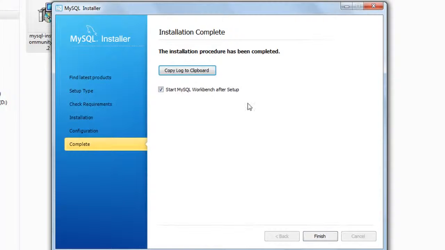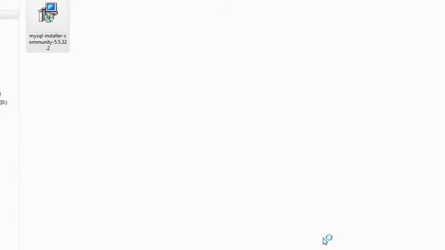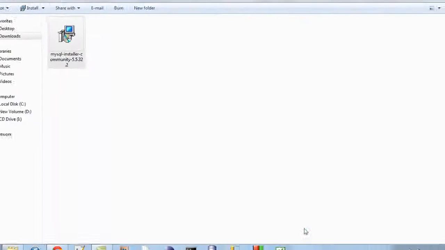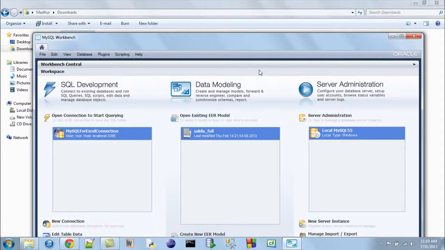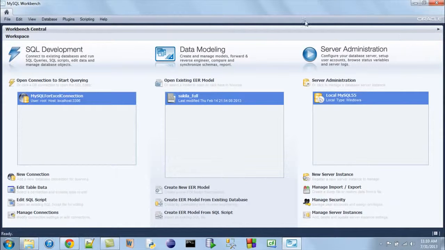So when I click on next now, I see that the installation is complete, and I can start my SQL Workbench, which is the GUI tool to access the server. So when I click on the finish button, a new window opens up, and in this window I see the workbench, right? So this is what it looks like. This is the MySQL Workbench, and we're going to work with this throughout this course. And you can do loads of different things, like create new connections or edit SQL scripts. And we're going to check out all the features of this tool, and it's going to be real fun learning this.